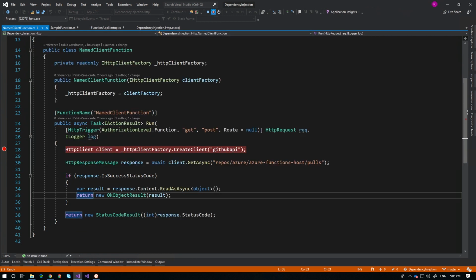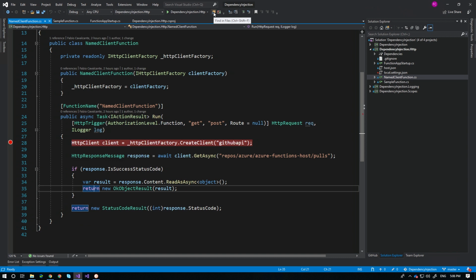Now, I know another thing that we do a lot, particularly in functions, is, before, whenever I wrote my function, I'd take a dependency on ILogger or something like that, and that's how I'd log information to App Insights or whatever the case is. So do we have support for that in here as well? Is that a dependency that we could just pull in now from the DI context?